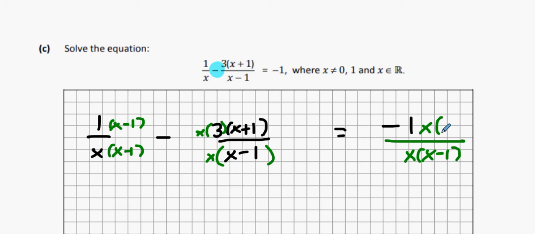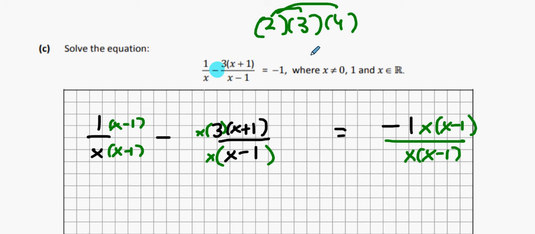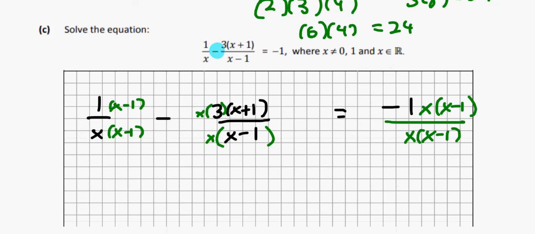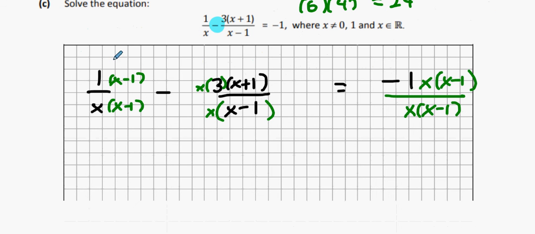And over here. Now, the mistake a lot of people make is if I multiply 2 by 3 by 4, some people think that you multiply 2 by 3 and the 2 by the 4. You do 2 at a time. 2 times 3, 6. 6 times 4, 24. Or 2 times 4, 8. 3 times 8, 24. Do 2 at a time and you're grand. Now what Peter was saying is the bottom doesn't matter anymore. Why does the bottom not matter? So what's 1 times x minus 1?